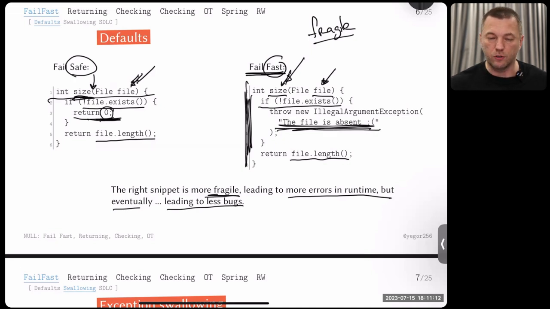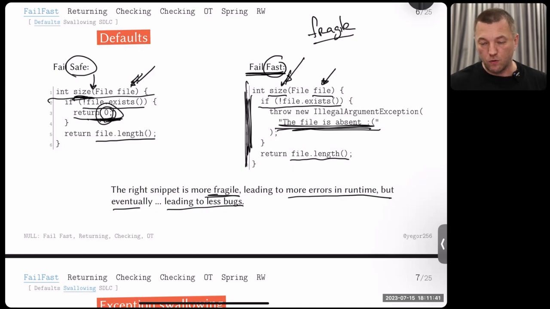And I'm just saying, look, you are asking me to calculate the size of a file, but I cannot because the file is absent. At this point of time, it's the exception, and the message of the error will be very informative. While in this case, if I return zero and everything will look okay, the program continues to work, the error will happen later, maybe a few minutes later. And then there will be a really surprising error, which will be hard to understand, hard to understand the meaning of this error. So the comment is right.